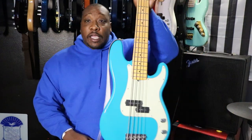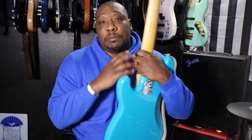That is the Fender American Professional 2, the 5-string version. One more look at it. One thing that I didn't say because I forgot was the neck is in the shape of a '63 P bass, so it has like a deep C type shape. It's real sturdy. Feels real good.